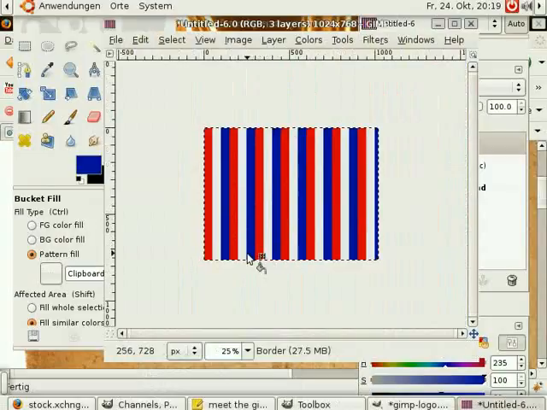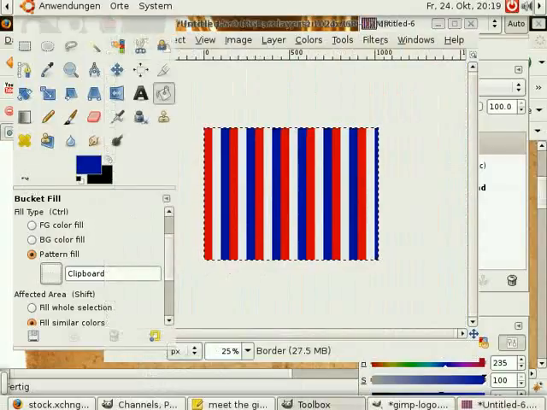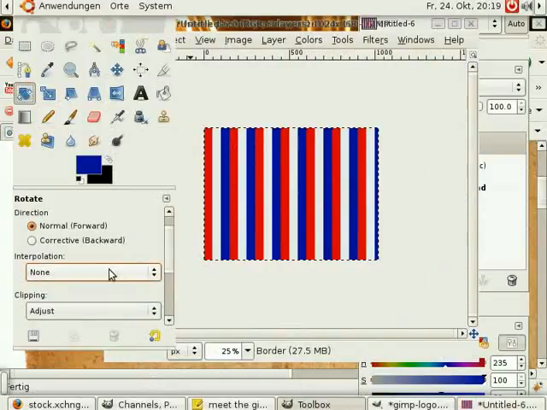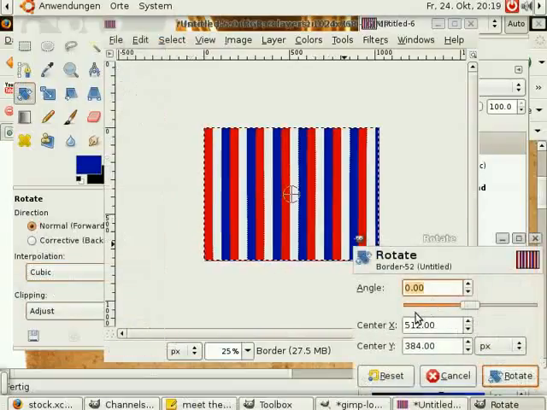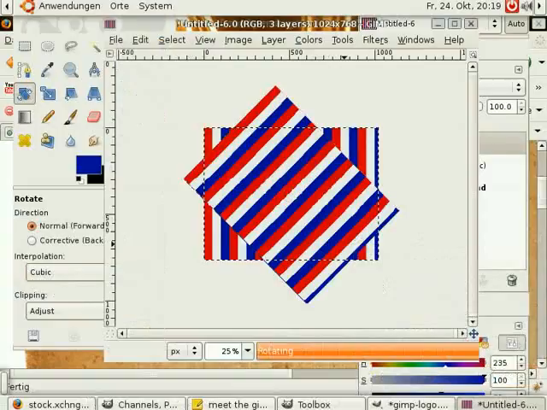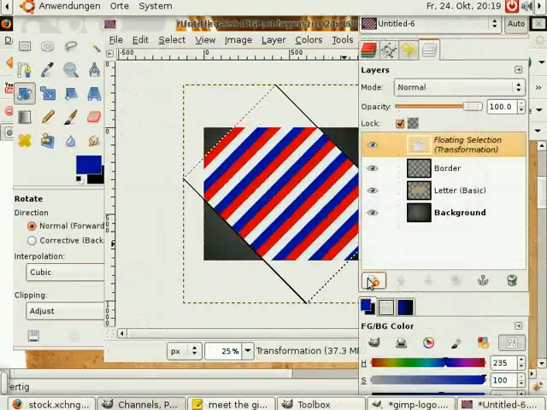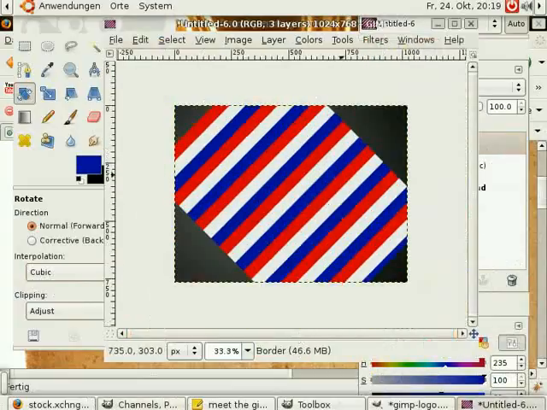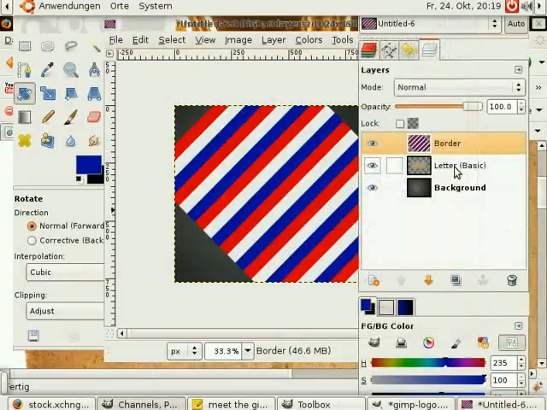And now we're gonna rotate it by 55 pixels and anchor it. And now we're gonna cut this border, or these stripes to a border.